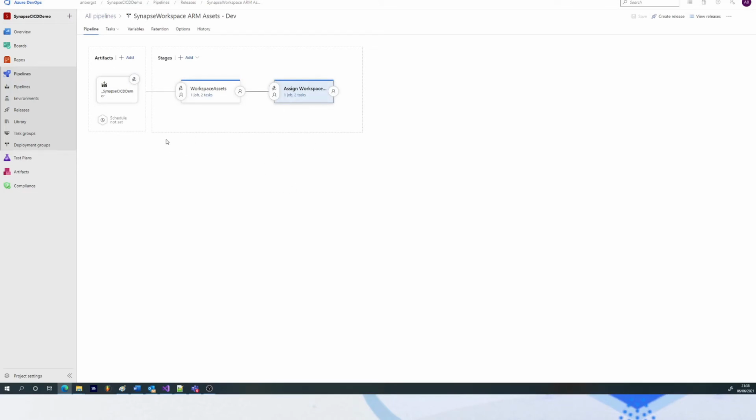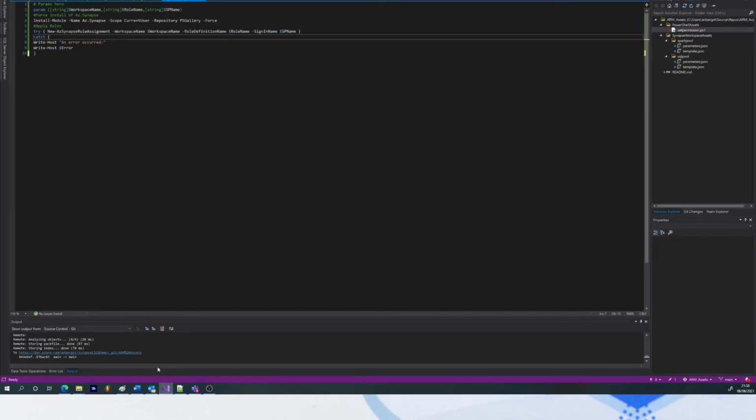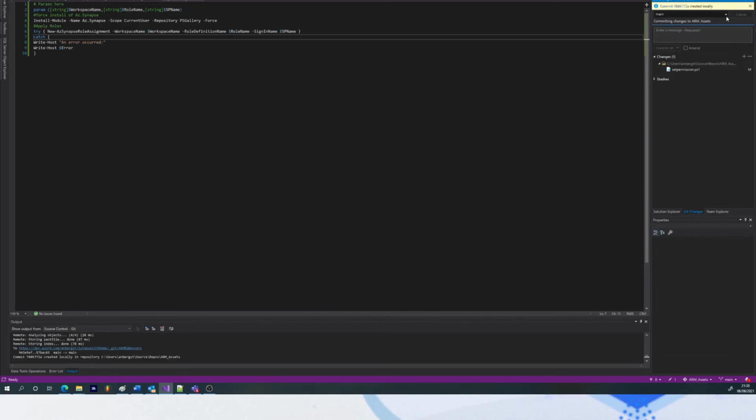Cool. So now I'm going to commit the change that I just made in the PowerShell script here in Visual Studio. We go to our Git changes, and you can see that the PowerShell script is modified. I just removed the one line, and we're just going to write here, final test commit. Right. Yes, I'm going to save that. So that's now committed, and I push this to the main branch.